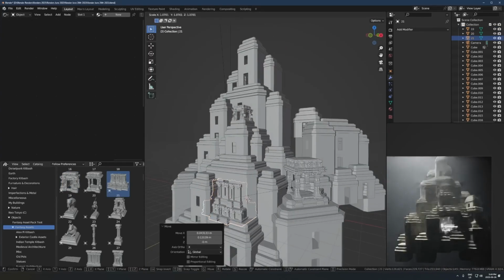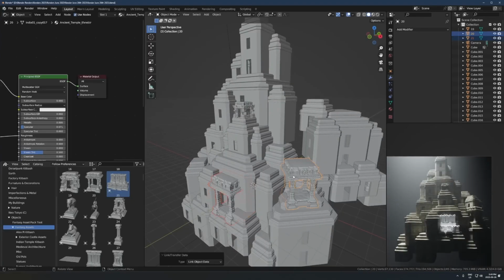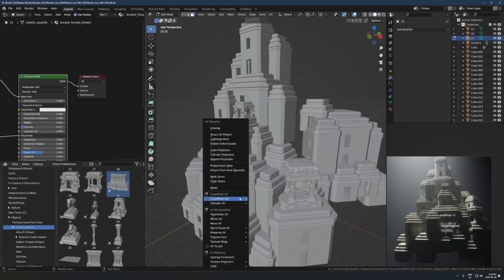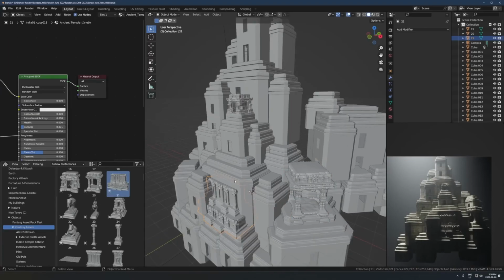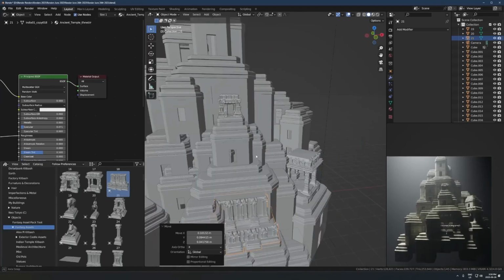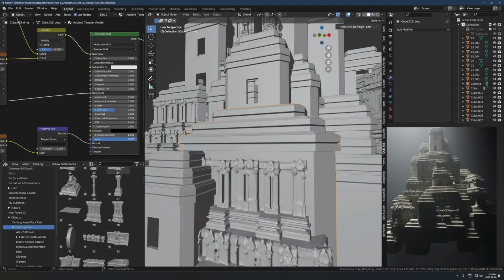Because the models that I just made are not very destroyed. I keep hitting the wrong button. Control L, material please. They're very clean, hard edges, boxy, not very worn down looking. And it would be nice to have a little bit of that. Maybe taking the specular down to 0. People say you shouldn't do that, but I think it looks cool sometimes.